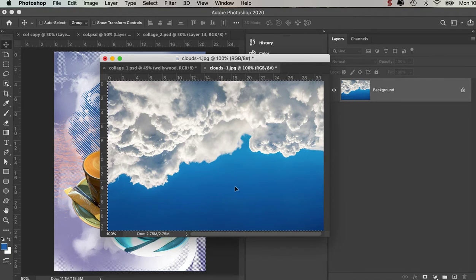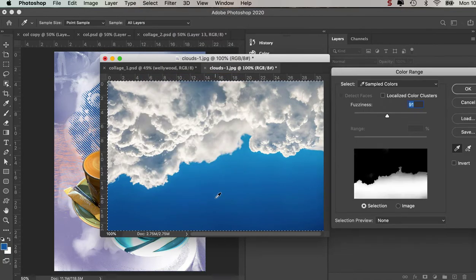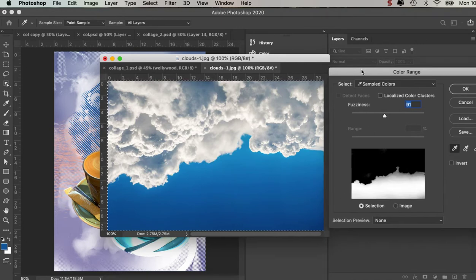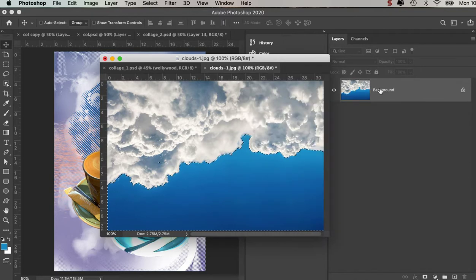Now this I want to mask out, so the best way to get rid of the sky is if I go select, color range, then I can just click on the blue, and I can see with this that it gets rid of most of it, but there's still a little bit of grey around here, so if I get the plus, I can add that selection, trying to knock out those greys a little bit coming through here. It's okay. I'll go OK, and then I'll hit the mask tool.